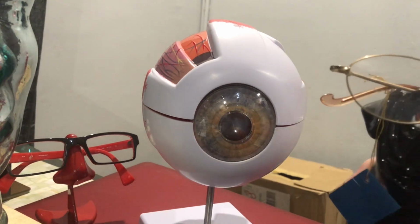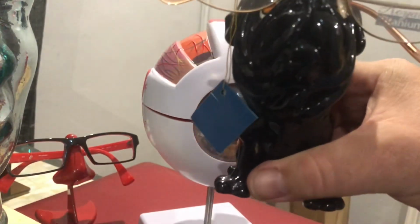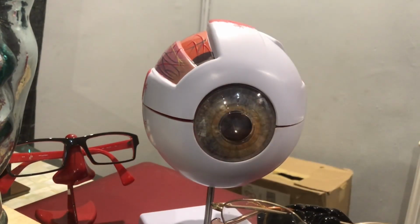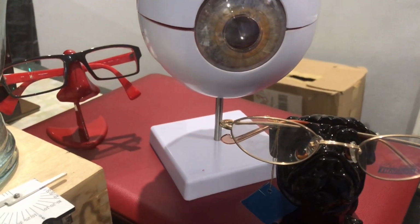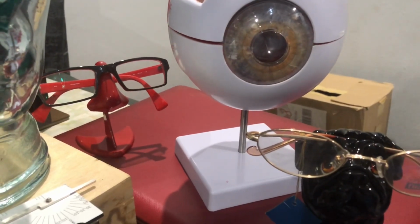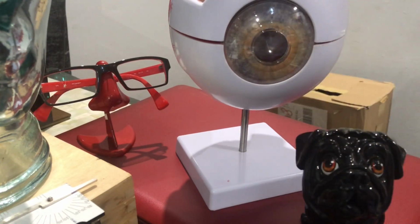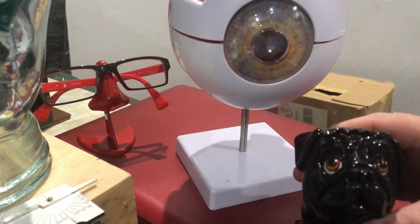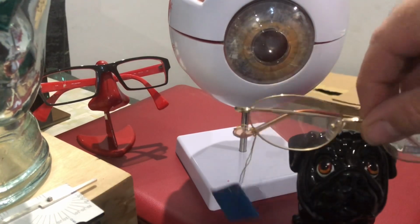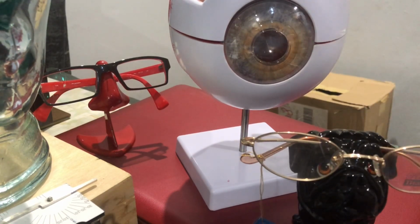Looking through some of my other items, I have here a spectacle frame holder. The spectacles, the sides are folded, and there's a groove in the dog's head. So we place the side of the frame into the dog's head, and the glasses go over the nose.